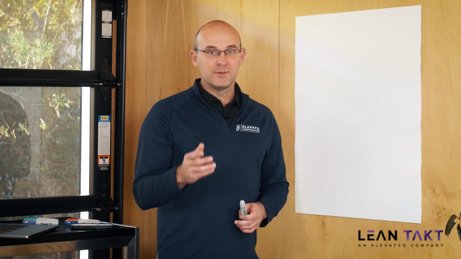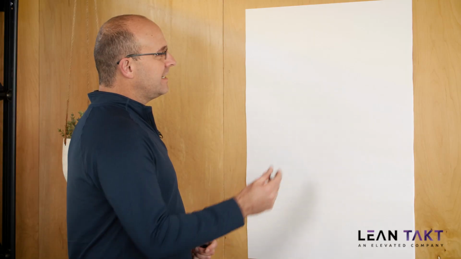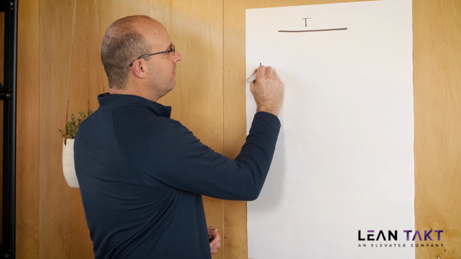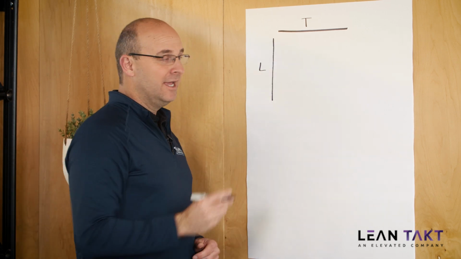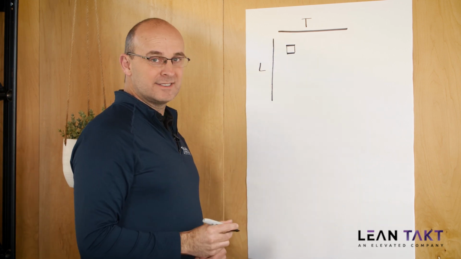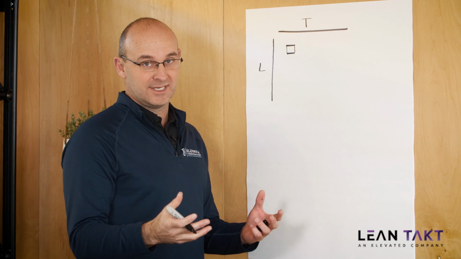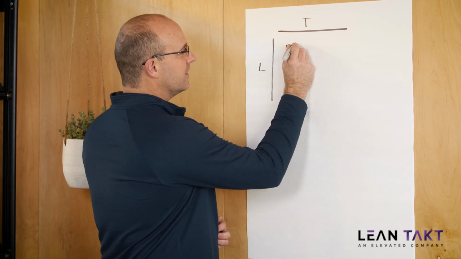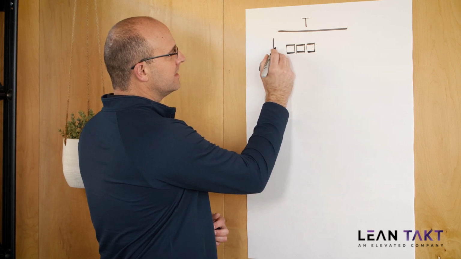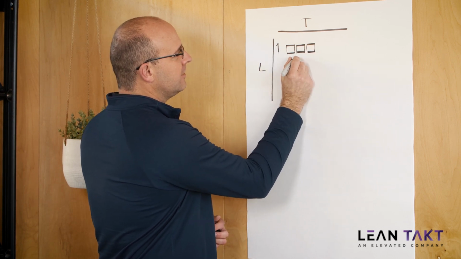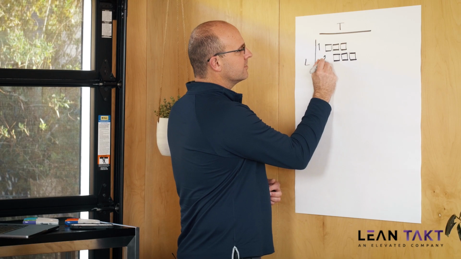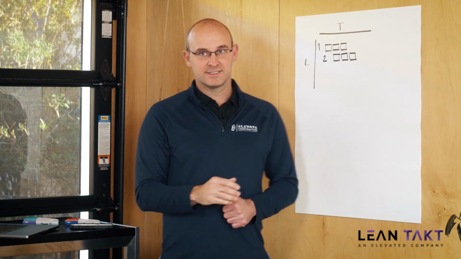So let me give you a little bit of a background here, okay? In takt planning, everybody already knows that we have time on the top and we have location on the left. In the middle, we have the process, and that process is the trades flowing through the building. So when you see a takt plan, you see these wagons, like let's say that this is zone number 1, and then you'll see the wagons on a stagger. Let's say that this is zone number 2, and that forms a really nice little shape.